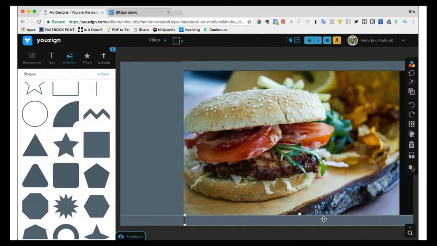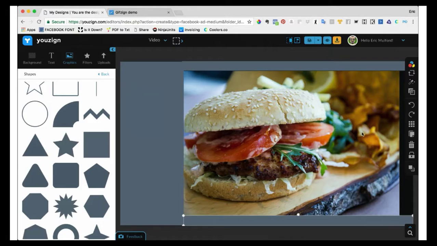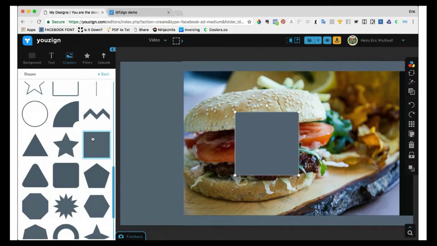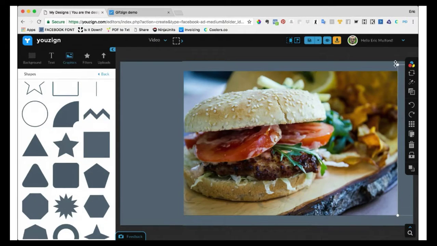I just duplicate that, drop that down there. Let's take a look and make sure that it's in the right spot. Okay, you've got an issue with the preview there. Make sure this is in the right spot. There we go. And now I need one more. Let me go right here, and I'm going to cover up this edge over here. In just a minute, you're going to see why. Now, in this case, I'm going to move this one backwards so I can get the lettering on top of it.